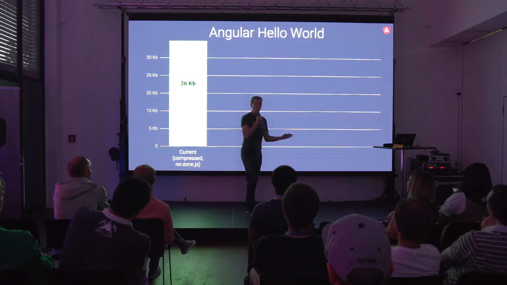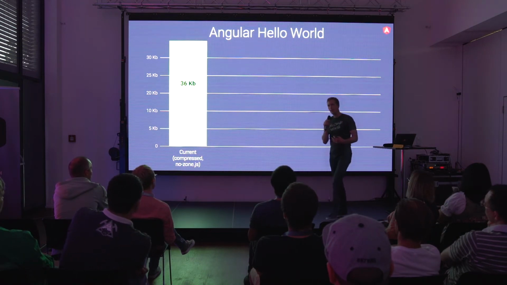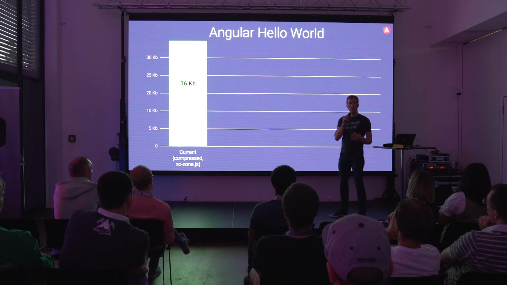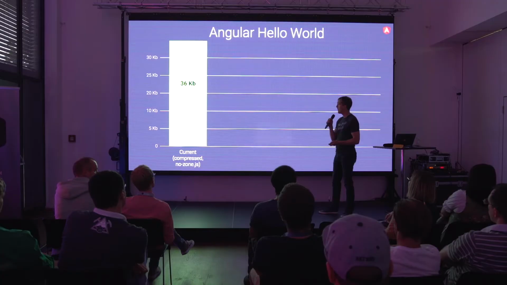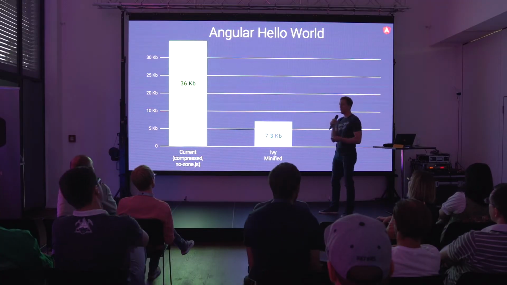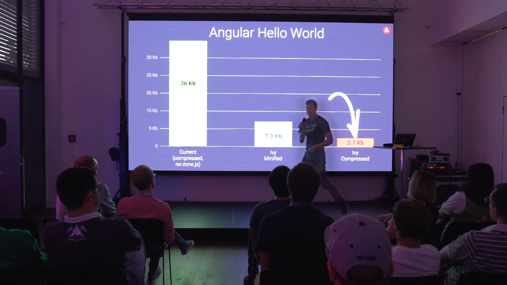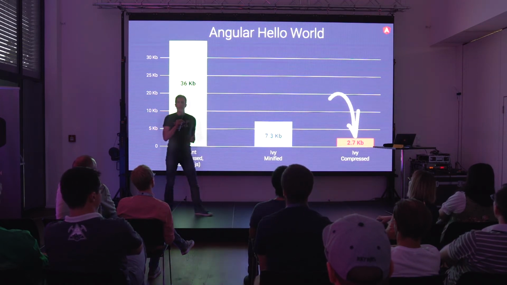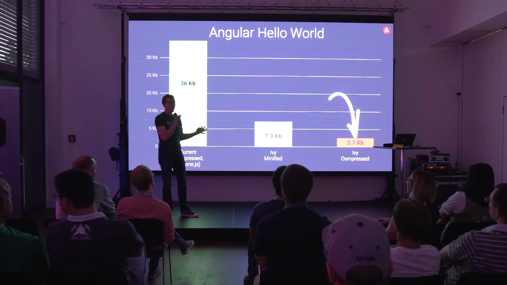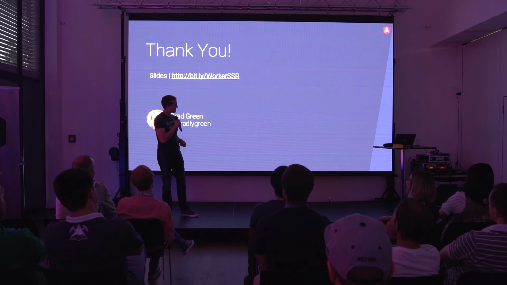One final note, we do really want to bring down this time to interactive in Angular. And if you are the smartest, most knowledgeable person about Angular, you can kind of get the size down to about 36K, which is, it's okay, it's not where we want to go. We're working on a new renderer called Ivy, and Ivy's claim to fame is it's just smaller, but it tree shakes, meaning dead code is eliminated much more easily than in our current environment. The current prototype is a Hello World coming in at about 7.3K when unified, and about 2.7K compressed. So we're really hoping to bring down those times to interactive as well.